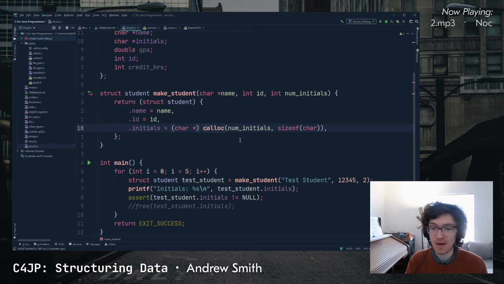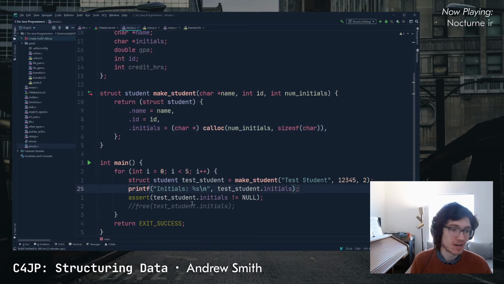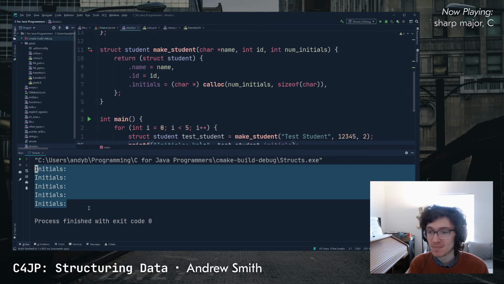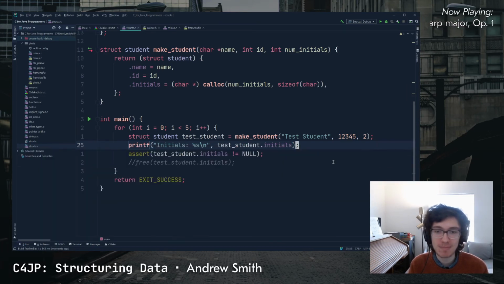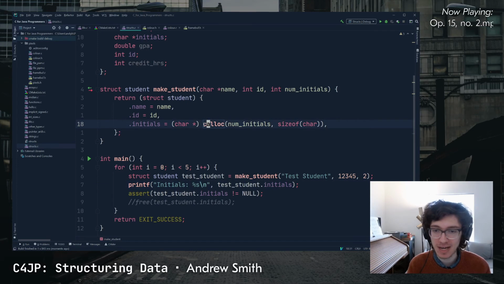And so now if we run this, then we should see that all of our initials should be empty, right? Because they were initialized to 0, which means that the first value in the string is going to be a null terminator. And that is indeed what we get. We get no output because we zeroed out our strings and we immediately hit a null terminator. So yeah, that's kind of nice, right? So now we've got a function to 0 allocate.